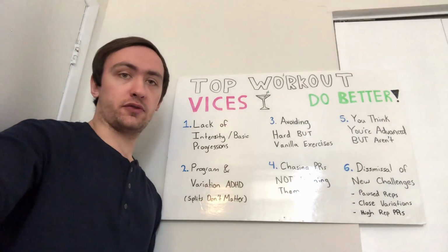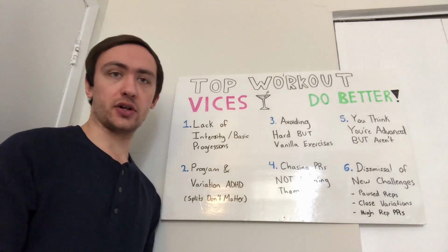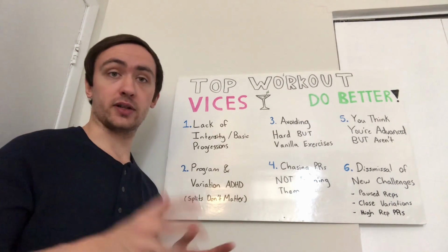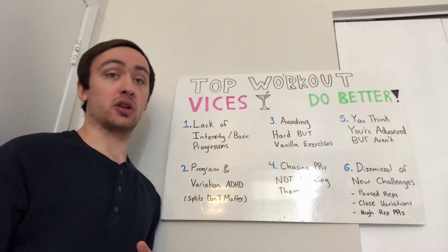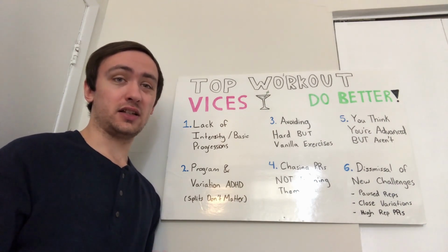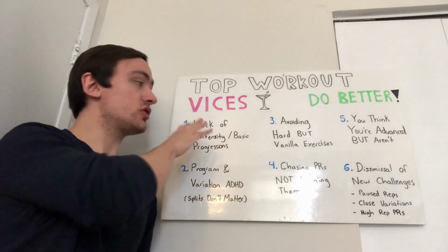So what we need to focus on is finding an appropriate intensity. What would be appropriate intensity? Well, this is very subjective, but I personally believe that regardless of the rep range, okay, whether it's a set of 5 or 10 or 15 or 20, you need to have less than a handful of reps in reserve. Now that might sound obvious, but a lot of people think they're going to failure or at least a lot closer to failure. They think it's a hard set when in reality they have 5 to 10 reps in reserve. We need to avoid that.